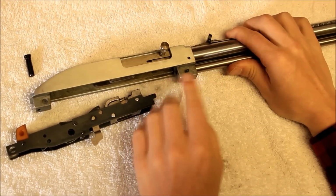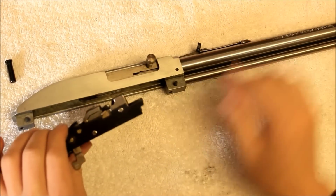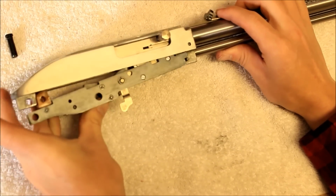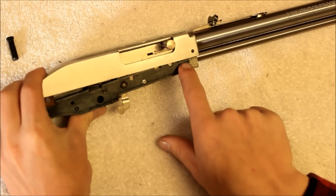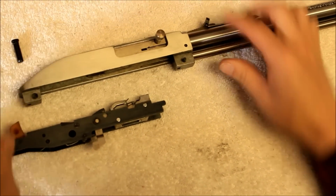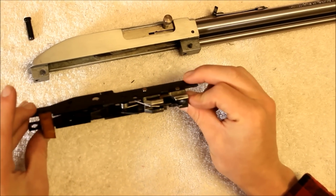Now when you're taking this out and you're putting it back in, they have this little pin right here. Notice the ears on the end of it. When you go to put it back, you're going to push it up and slide it in. It rests on top of those ears. So when you're taking it out and you're putting it back in, you just want to make sure you take note of that. For the purpose of this video, we will not be taking this assembly apart.